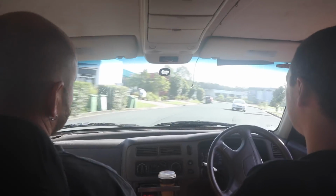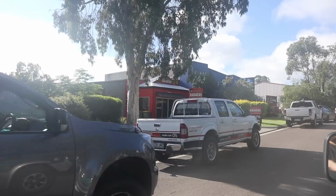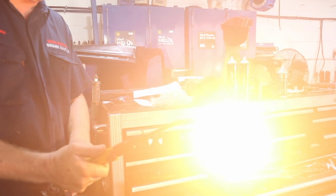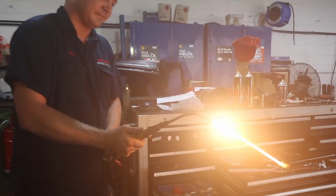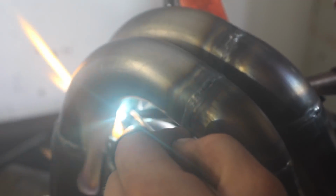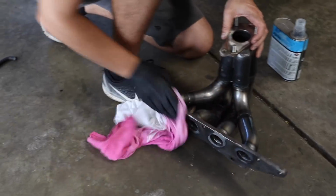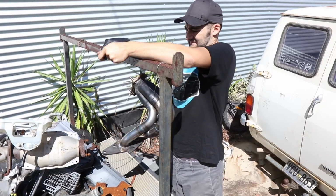Welding the inside of the double gooch we created with our merge collector requires some clever oxyacetylene welding gear that Al doesn't have in his shed because he isn't a plumber and doesn't run a radiator shop like these legends. Once it's cooled off, we can take it back home and get it painted.